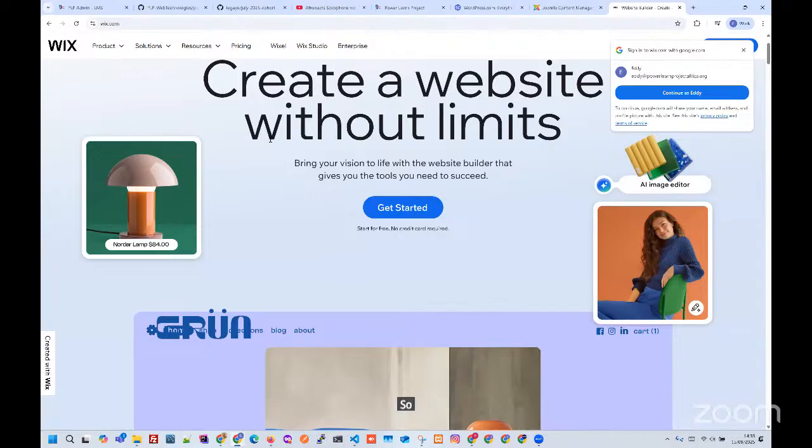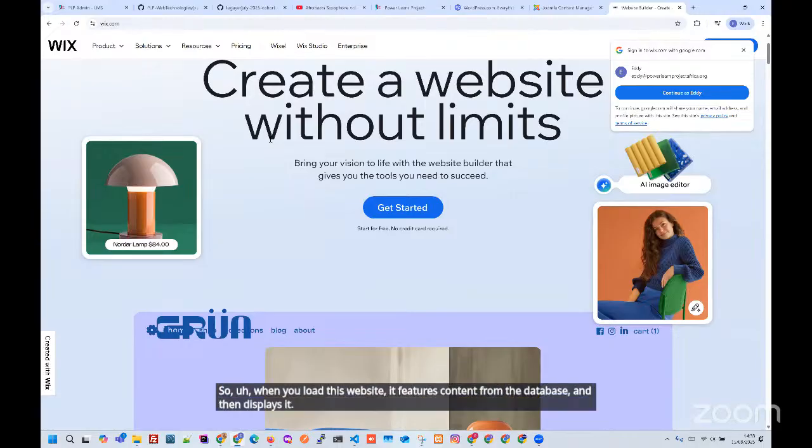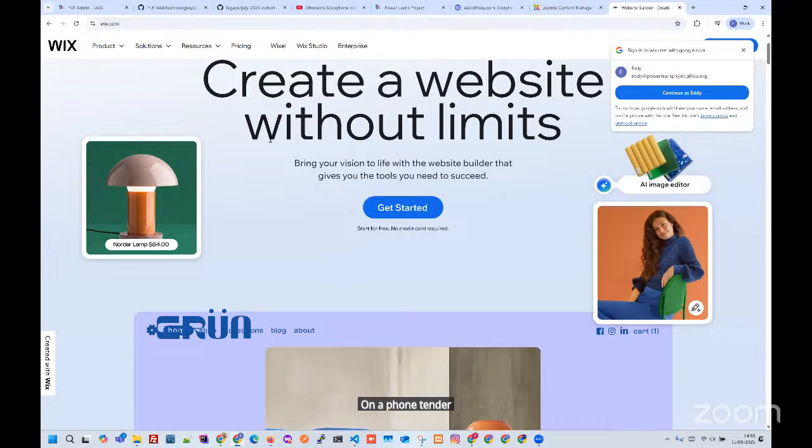So when you load this website, it fetches content from the database and then displays it on a front end. So that is what a CMS is, a content management system. You can either choose to go this way, or you can choose to code everything from scratch like we have been doing.